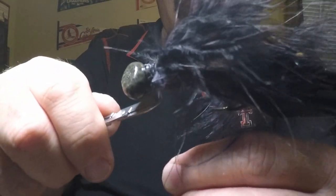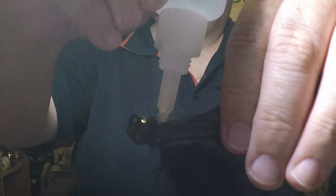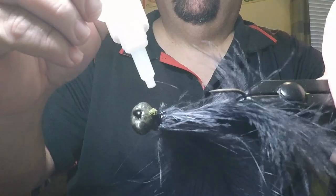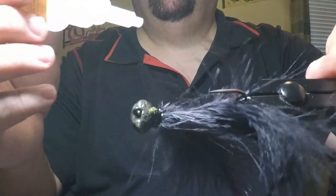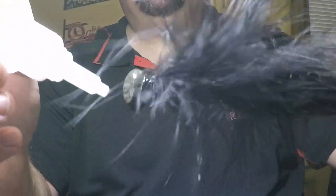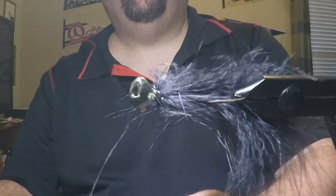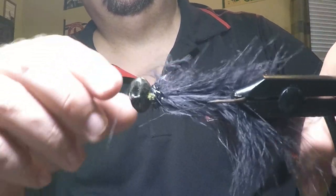Look at that. Okay, so this one is super puffed up, and you know what? That's fine with me. All right, guys, we got to get the glue in here. I've seen what these look like in the water, fluffed up and puffing, and it may look like it's a lot now. Dang it, I think I got too much on there. It may look like it's a lot now, but when it gets in the water, it's gonna look good.